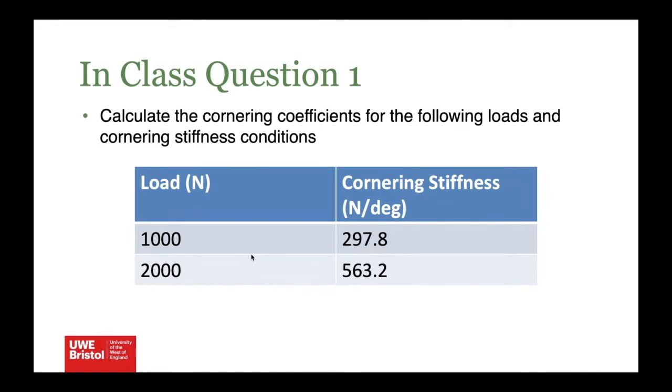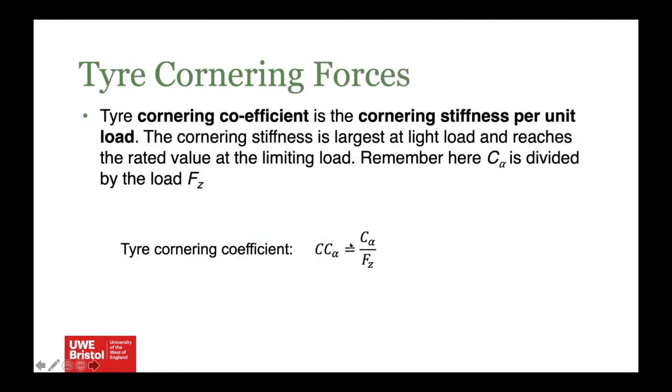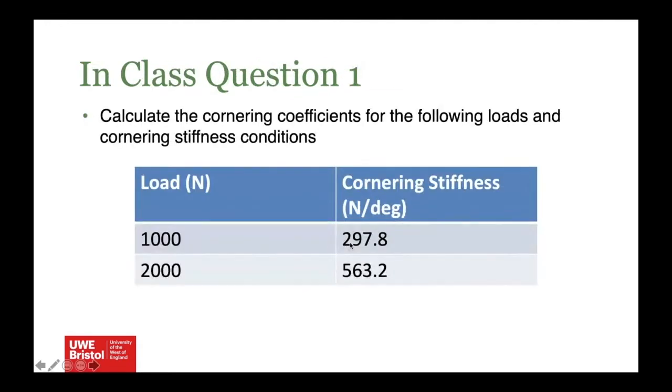There are a couple of questions at the end of the lecture as well, and they're a bit more involved. Like I said, I will have videos of those solutions available after the lecture. But this is a very straightforward question, just based upon that equation. You just go through and calculate the cornering stiffnesses for those. The stiffness divided by the load will give you the answers to these questions. But questions 2 and 3 at the end of the lecture are a bit more involved, so we'll go through the videos for those.